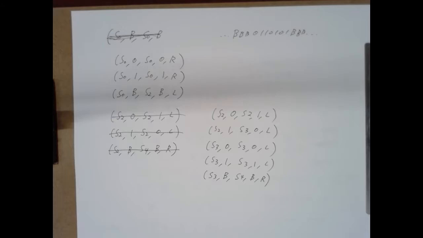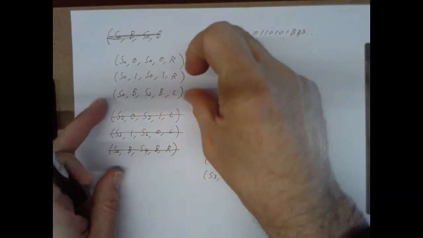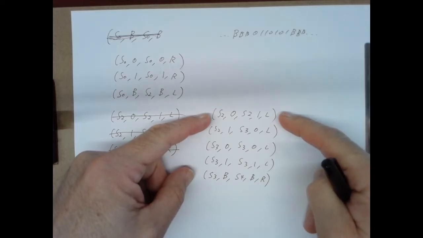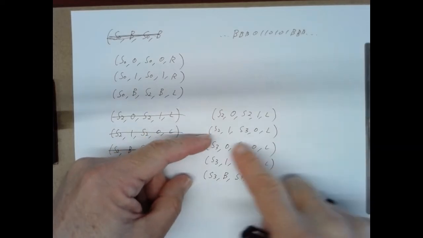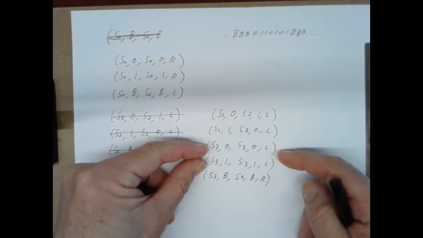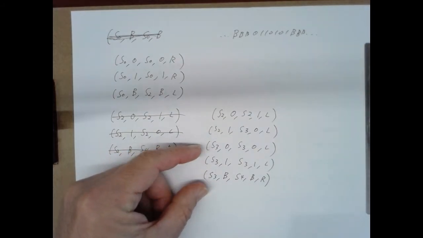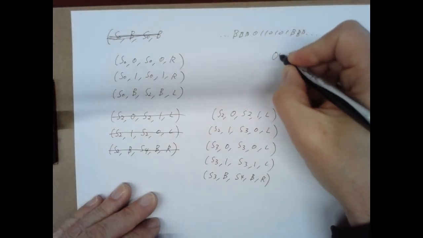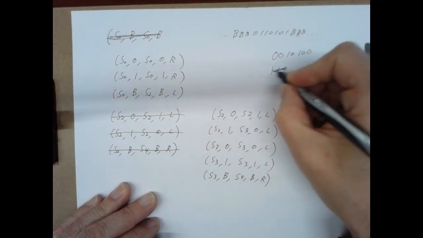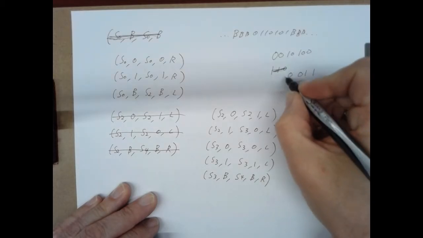So this is a little different from what we had before. So what's the action here? This still moves you over to the least significant bit. If that bit is a 0, it's going to change it to a 1. It complements until it hits the first 1. And the first time it hits a 1, it will complement that. But then it goes to S3. And what's happening in S3? It's just writing the same thing that it's reading until it gets to the blank, and then it backs up 1. So it takes a number like this, it complements it, up to and including the first 1, and then it leaves everything else the same.